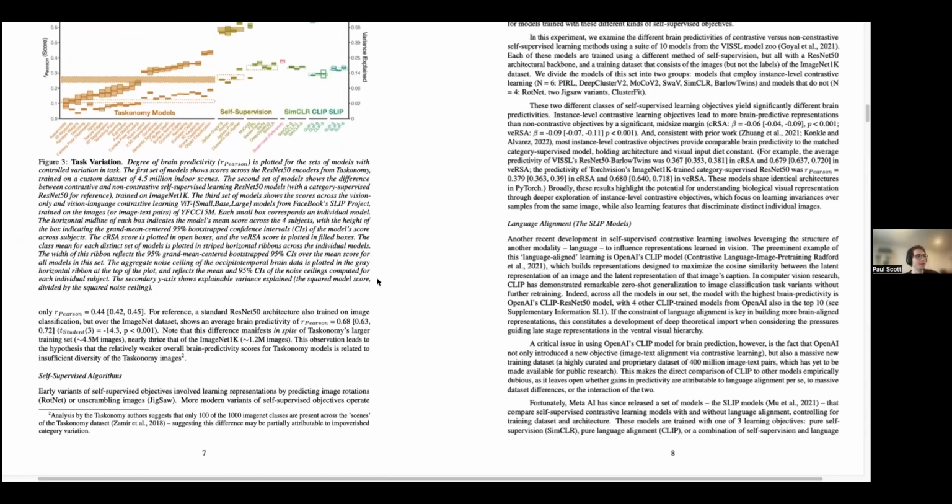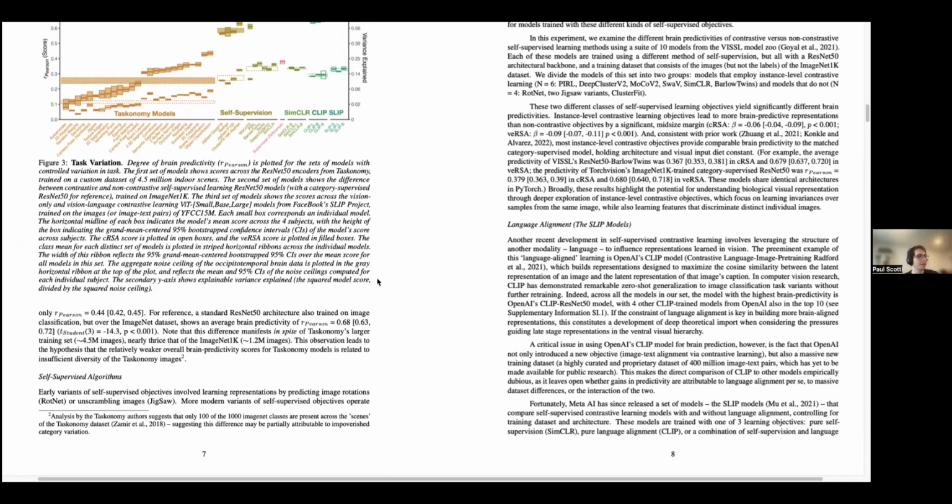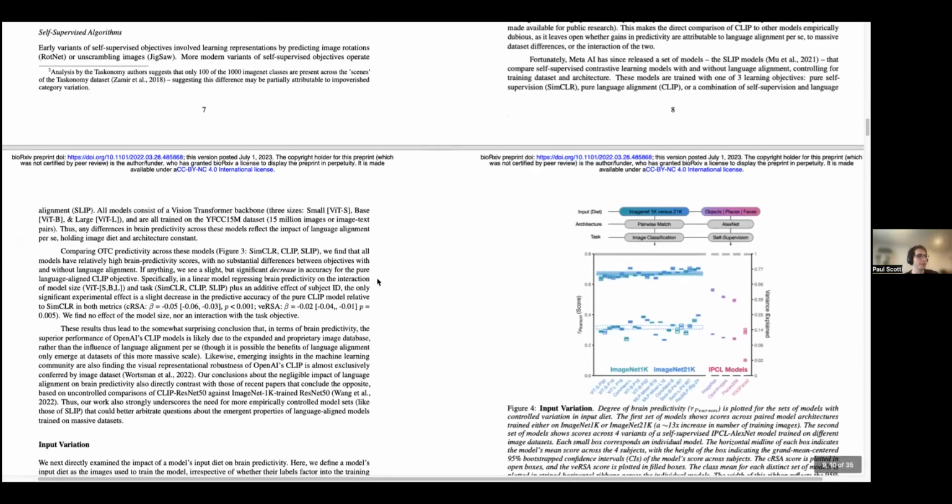What were you saying though about the Aria's paper? The reason why they talk about it, specifically calling it out, is because I think in Aria's paper they talk about how the ResNet 50 or AlexNet, whatever model that was, was better at early visual areas, and then CLIP was way better at the higher level visual areas. But what was it exactly that they call out for that paper?